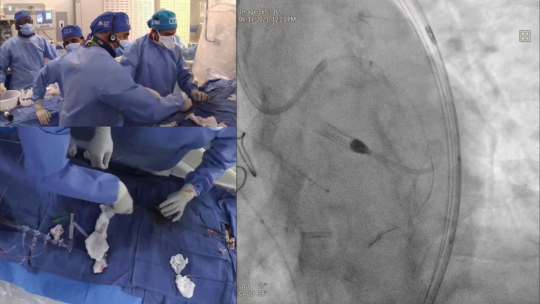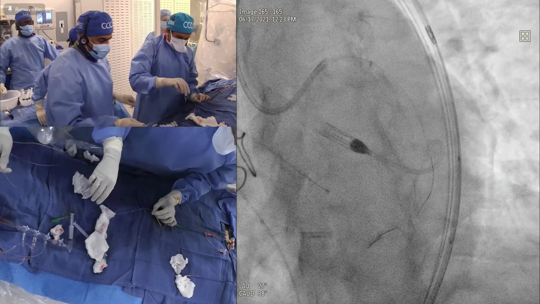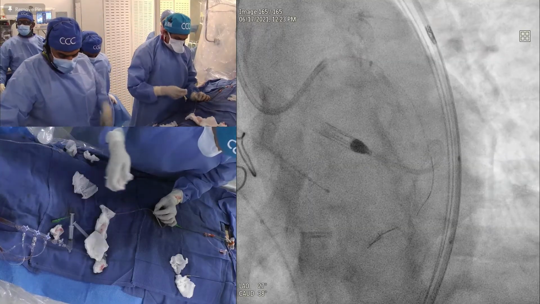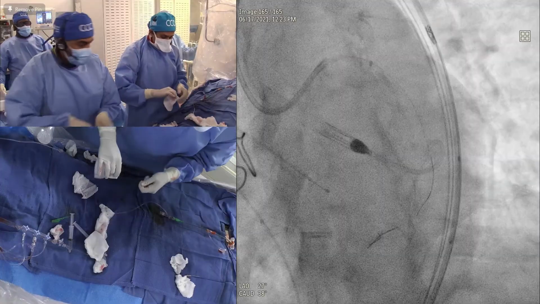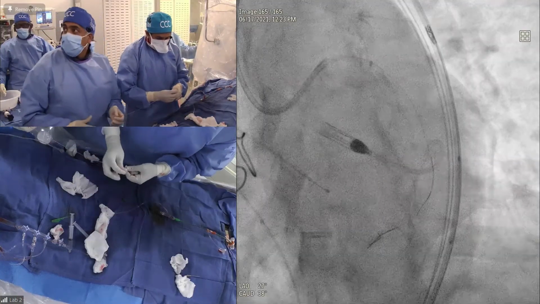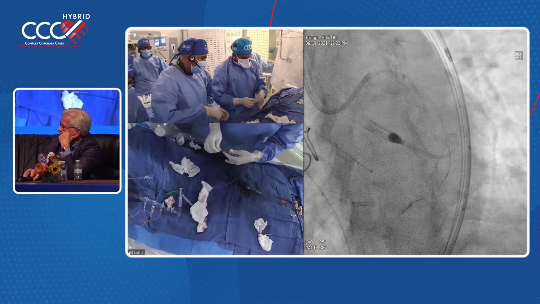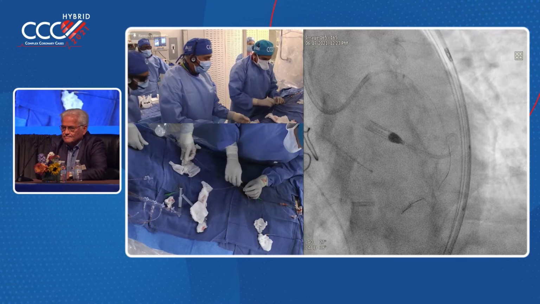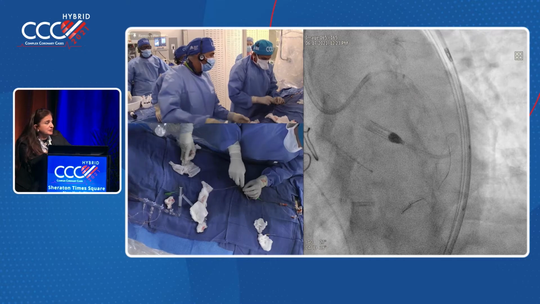I don't think I would have gone up to a bigger burr. I think the artery was so angulated and tortuous that you might have really filleted through it and caused a massive perf. So I think they made the right decision to stop with the smaller burr. I would have started with a 1.5 to begin, but I don't think I would have upsized after you created that huge dissection. Would you ask them to go to a larger balloon now to do a little bit of a better dilatation? They're having some difficulty delivering the stent.